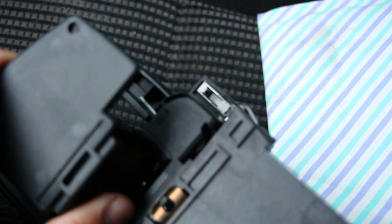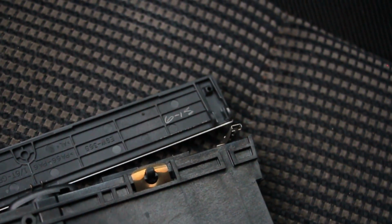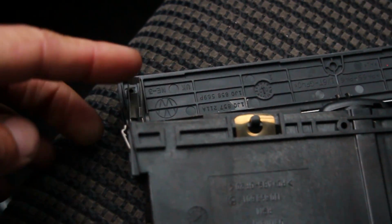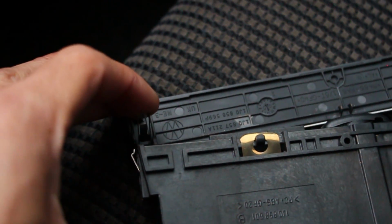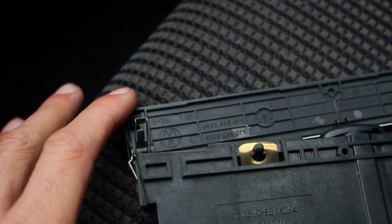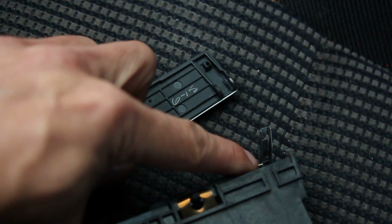Now we go under this side, and right there you can see the little tab piece that holds it on. We're just gonna pop that off on both sides, 1 and 2. This one comes off, and then we swap. All right, so you can see I have this side off completely, and this side is still on. Once you pop this tab up like this, push it all the way this way, and you actually want to push the entire thing in. Long story short, you don't have to pry the back side right here off. You just slide this piece to the front of here, and it comes right off like that.